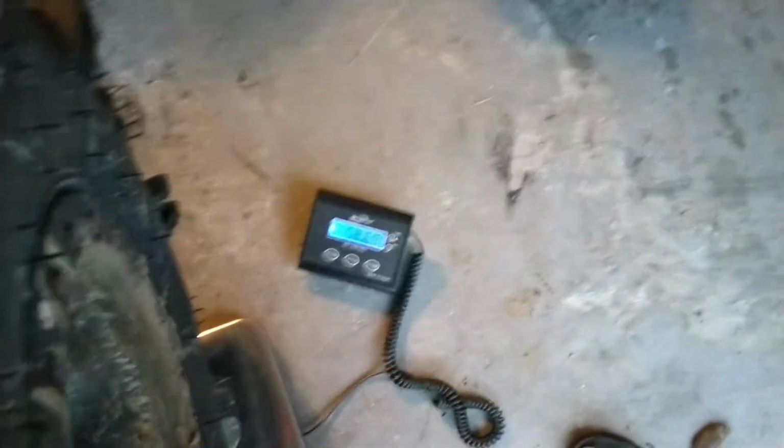If you want some other weights, I have other videos that talk about the weight of the Hypers, which are amazing, the HD9s, all that. But as much as I love you guys, I'm not unmounting all those wheels. Ain't no way. I can actually throw the 31s on the scale for you on the Hypers. Keep in mind that these are used tires and I don't clean my shit worth a damn. So they've got some mud on them, which will add some weight, as you can see. But there's a 31 on a Hyper with some mud, so it's kind of irrelevant. 58 pounds. Probably irrelevant because I don't remember what it came out to last time.